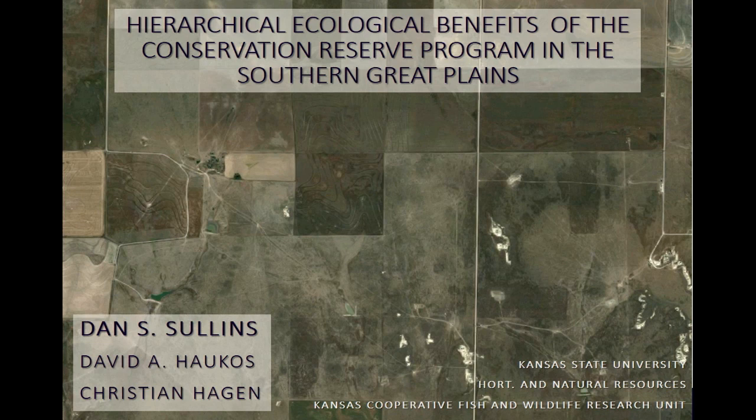So I've got a long title for this talk as well, but what we're really going to be focusing on today is how we can use the Conservation Reserve Program to benefit a grassland-dependent species. And also, we're not just looking at the treatment effects of this patch within that patch, but also how the region surrounding that CRP field and also the landscape surrounding that CRP field might really influence its utility.